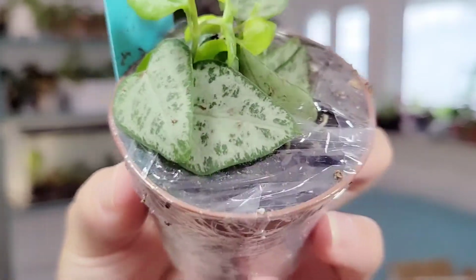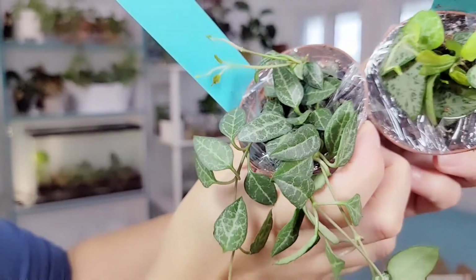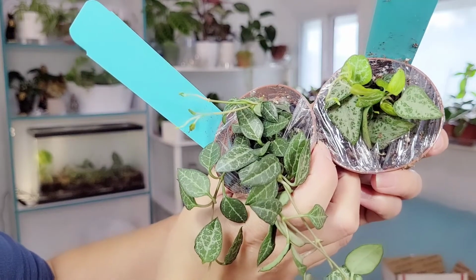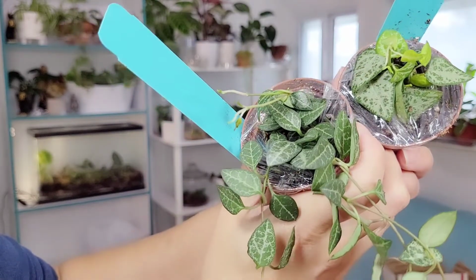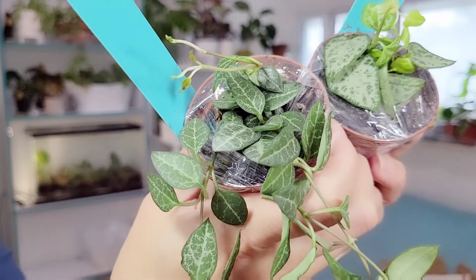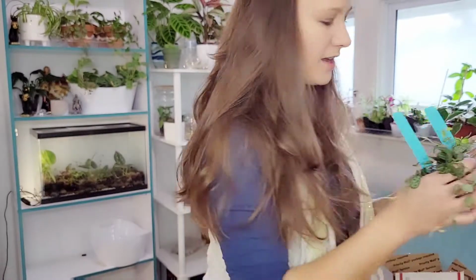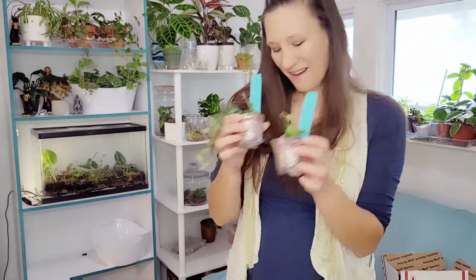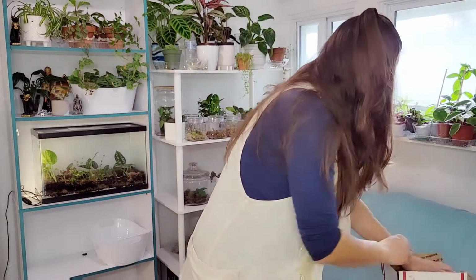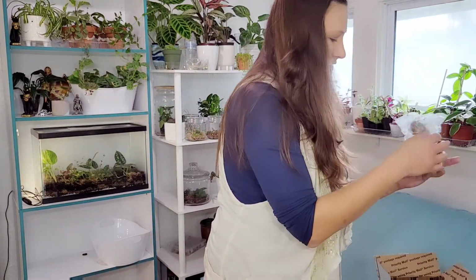And then this other one, when compared to it, gosh, here you go. You can see them side by side. You see that? Chunky, and then these are thinner. But they're like the string of hearts, and they'll grow like the string of hearts. So it's pretty exciting, pretty cool. So I am excited to see both of these grow. Okay, so now that that's out of the way, there's a couple more plants in here. Like I said, I never ordered just one.